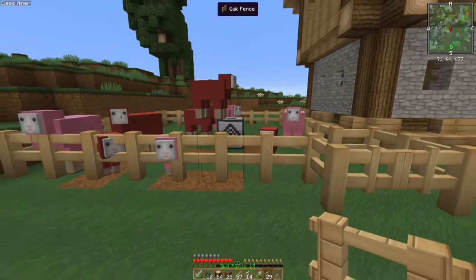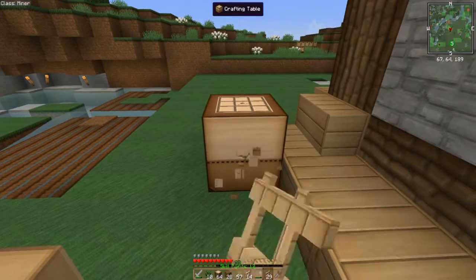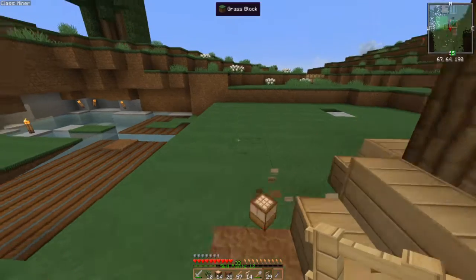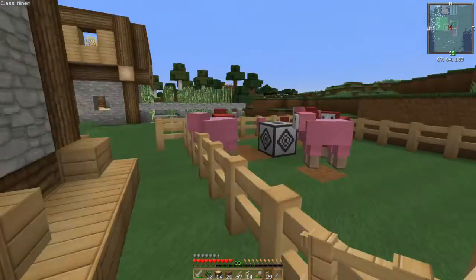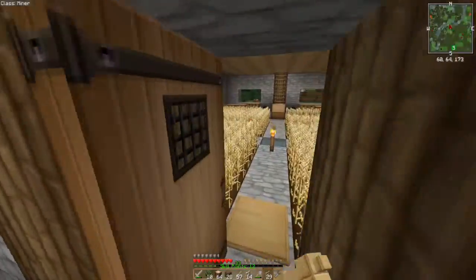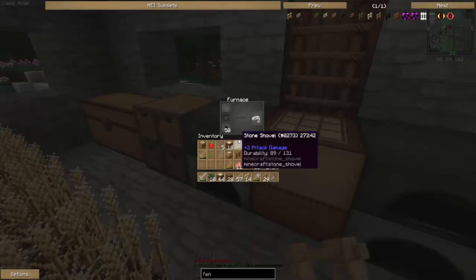Alright guys, so we did what we wanted to accomplish. We got a good sheep farm going. Automated. Oh yeah. So glad. And if I get some shears, which I do believe I have a piece of iron, I can actually upgrade this to shear them too, which would be nice, right? So I think we're gonna do that. Yeah, there we go.